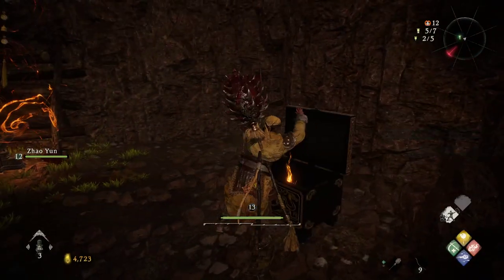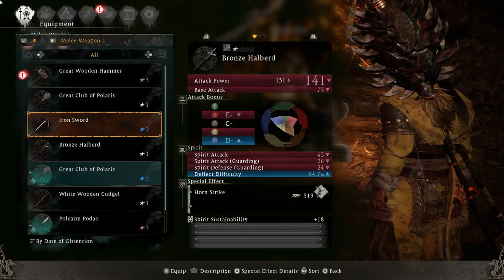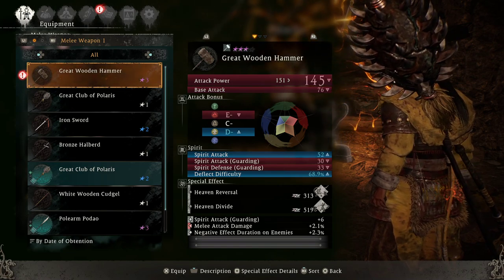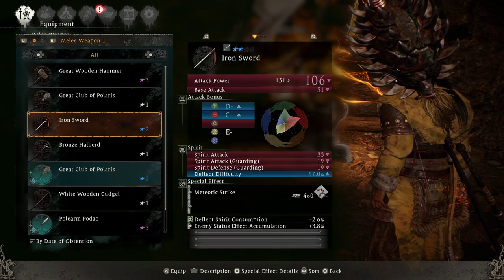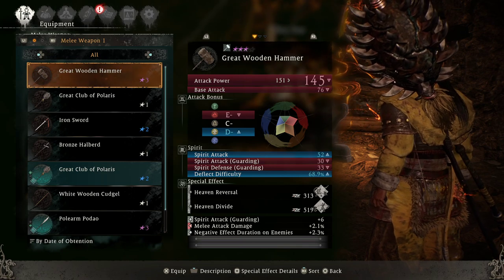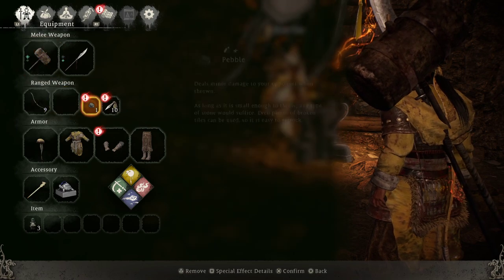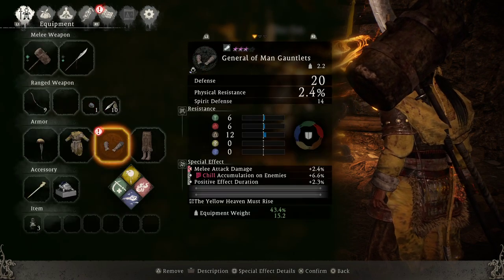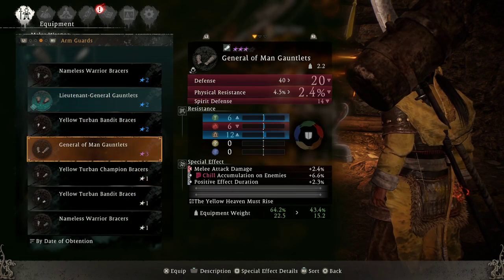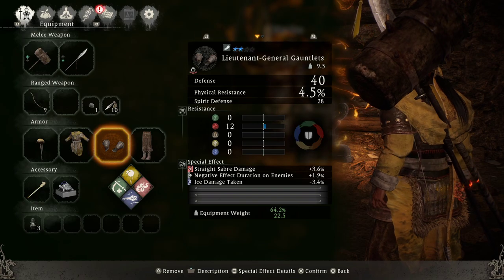Chest. Get better than this. Great wooden hammer. Less damage, more spirit attack, better deflect difficulty. Okay, so the higher the number deflect difficulty, the better, presumably, even though I still don't know what it does. I guess let's give it a try. Poison throwing knife. Nice. Gloves. Sure. Oh, but that has more effects. Do I even care? Probably doesn't matter too much this early on.